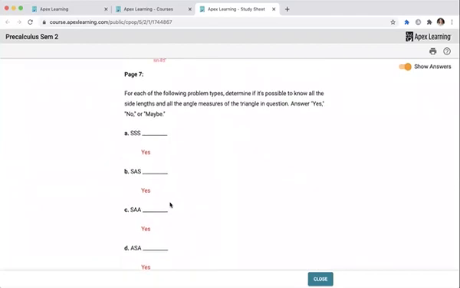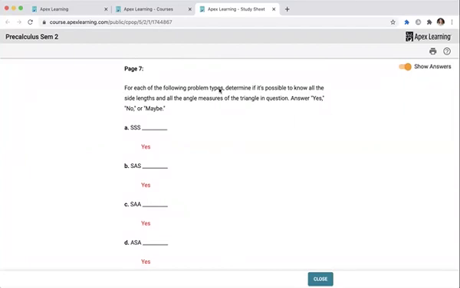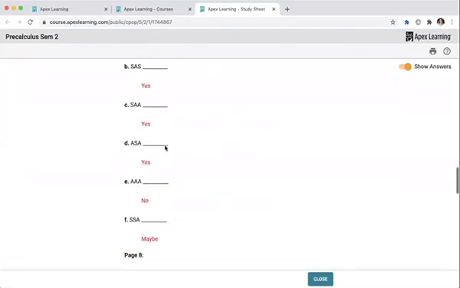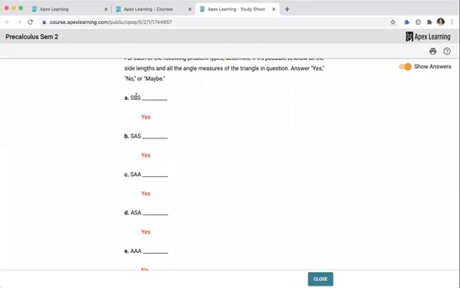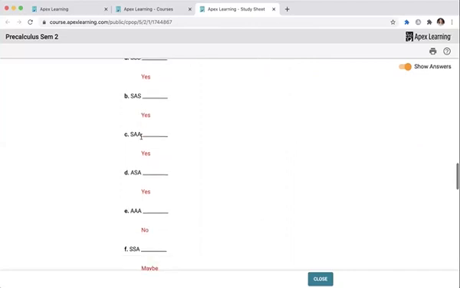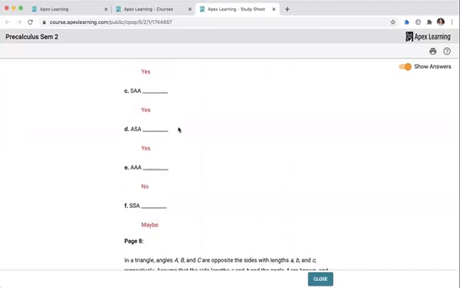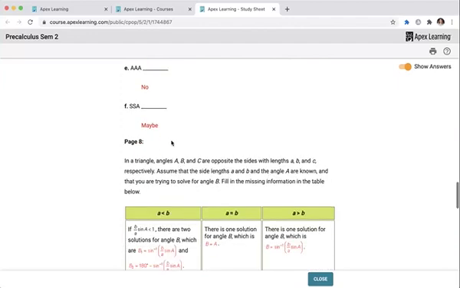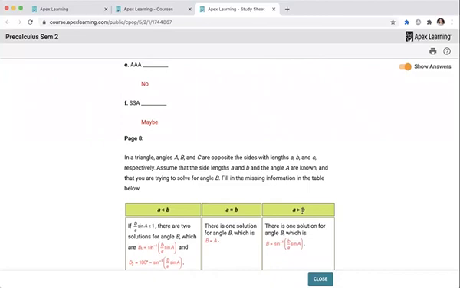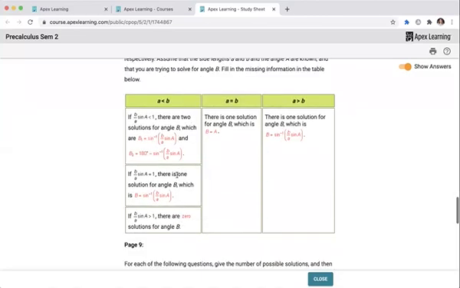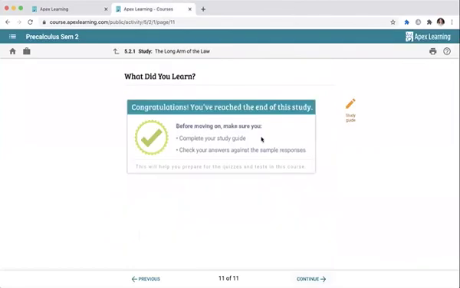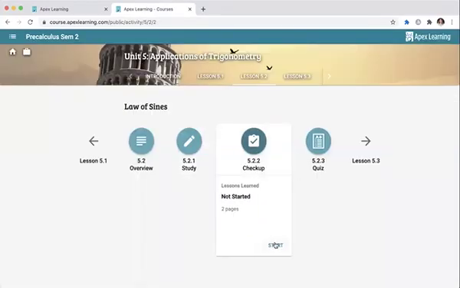And for each of these types of problems, it's asking you to determine if it's possible to know all of them, right? And obviously on that review sheet, it talked a lot about which one you're going to use. Are you going to use the law of cosines or the law of sines? And basically we figured out that our SSS and our SAS use our cosine, our side-angle-angle and angle-side-angle use our sine, and so does this final one here, side-side-angle, of course with an extra step depending on what the lengths of our triangle look like. Okay, so that kind of summarizes that.